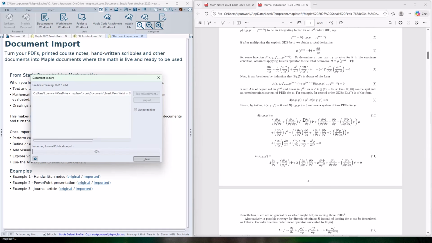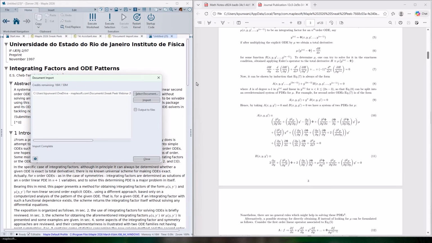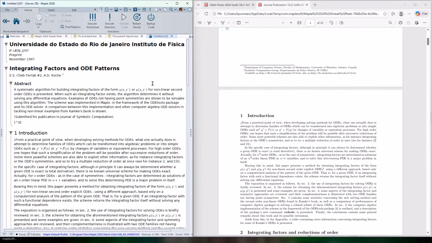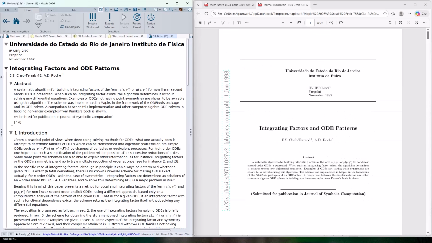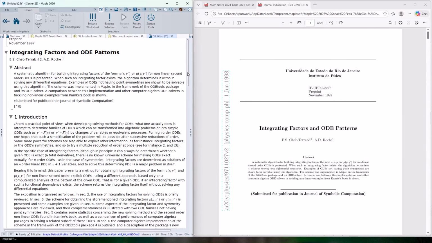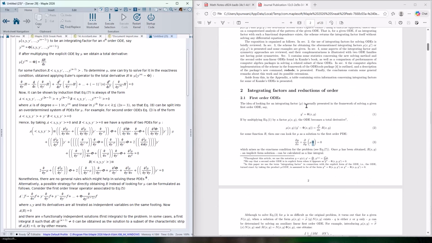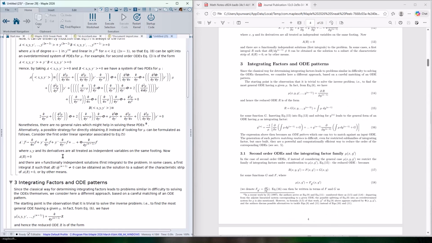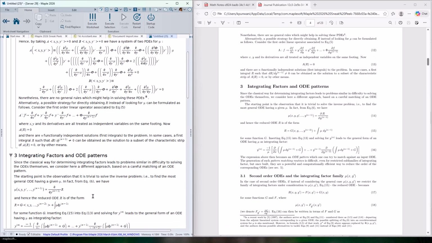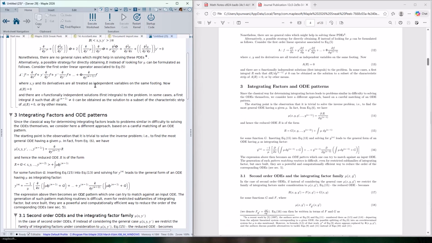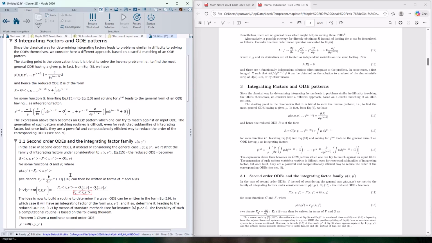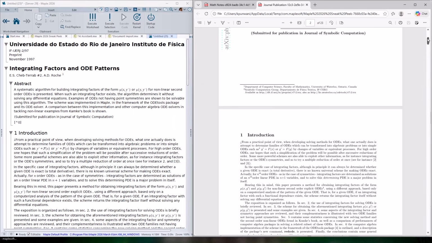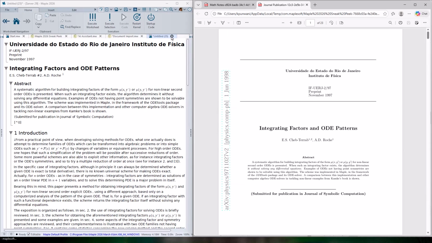If I wanted to verify a calculation, I can do that. If I want to create a plot, I can do that. The key is that it got it into Maple. So here it is. You have some of the details, and I can look at it. All the symbols are represented. I can see everything. This is section 3 over here. And it all came in. Again, the math is executable. So that's another one of those AI-powered features that I'm really excited about in Maple 2026.